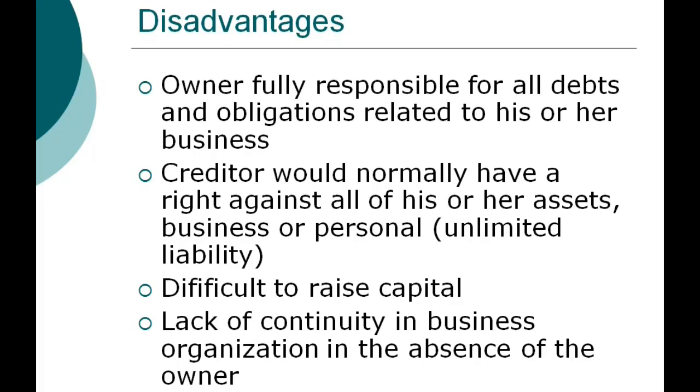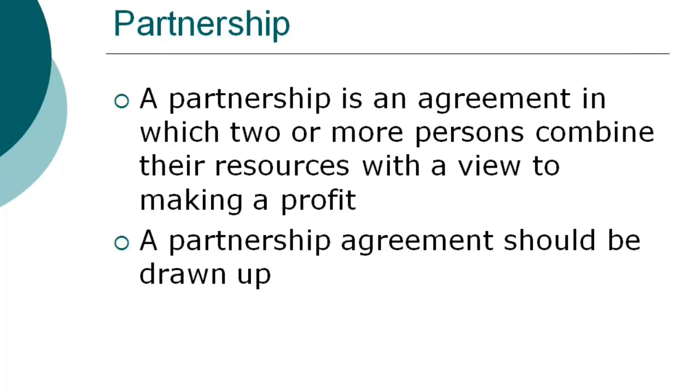Disadvantages are: the owner is fully responsible for all debts, losses, and obligations related to his or her business. Creditors would normally have a right against all of his or her assets because the liability is unlimited. It is difficult to raise capital because they can only arrange funds through banks, personal savings, and so on. Lack of continuity in the business, because in the absence of the owner, it is very difficult to operate.